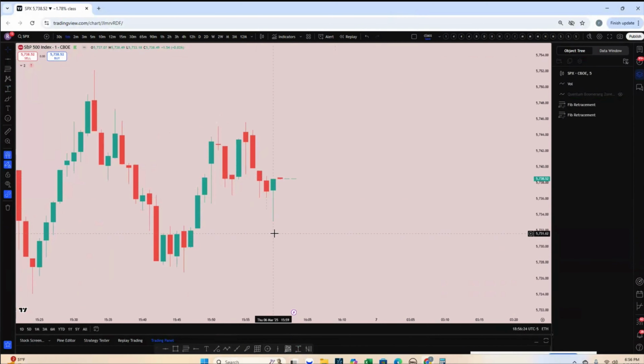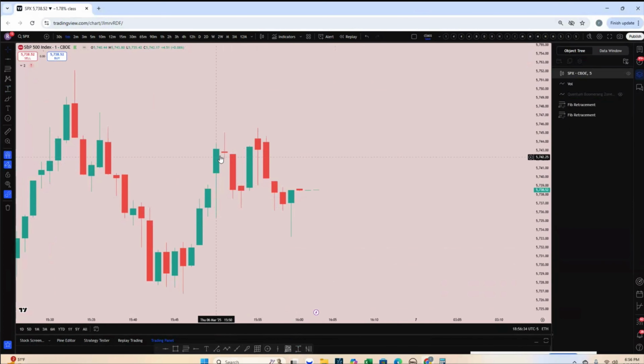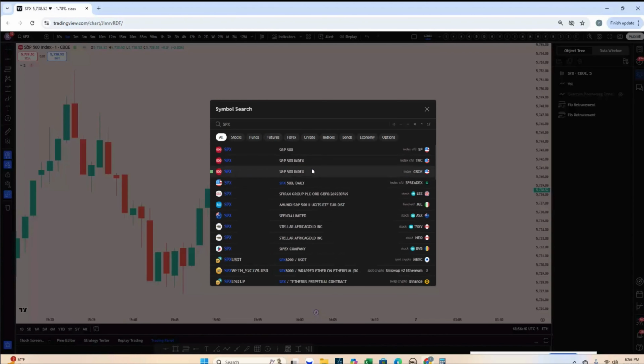So how I do this, right? Wait for the 350 candle to close. I'm always looking at SPX CBOE. That is what my data is based off of. So that's important because other ones, US 500, ES, SPX, SP, SPX TVC, they can all give you different color candles on that 350 candle, just FYI. So my data is based off the CBOE.